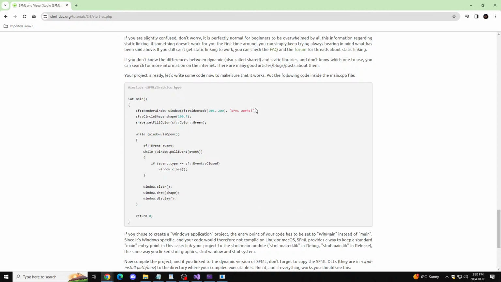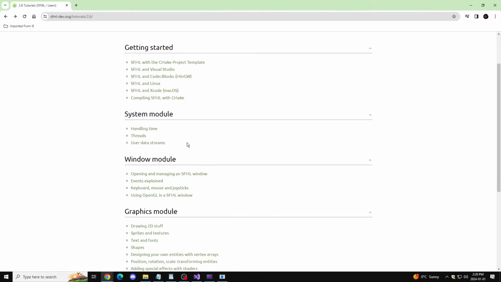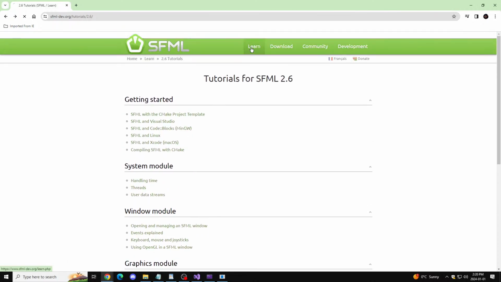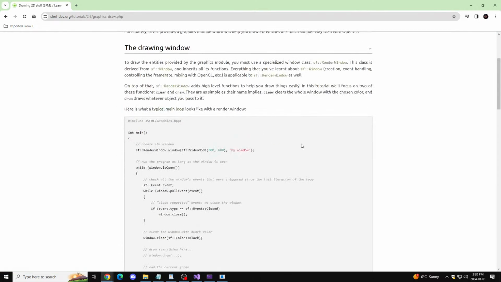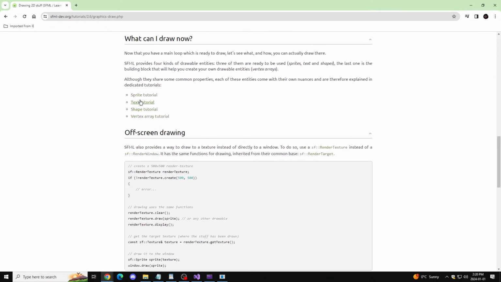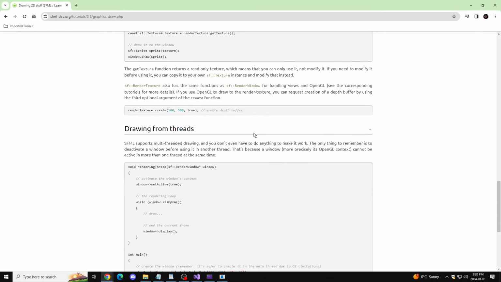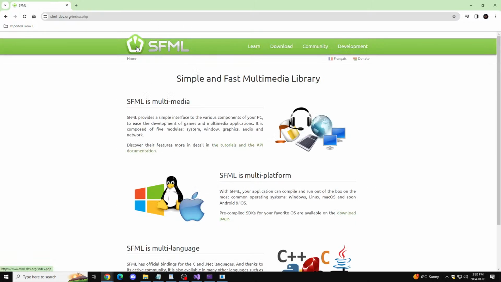And use this line of code for testing. Yeah, drawing stuff. You could go right into here. Learn how to draw stuff. Sprite tutorial, text tutorial. It's all here for you guys. Again, that's the website.